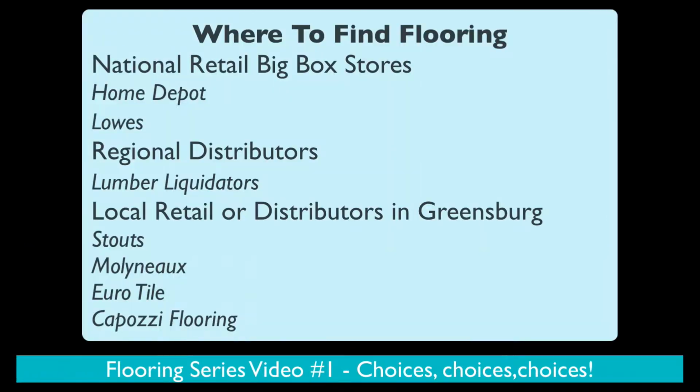And if you go into your flooring store, you can go to big box stores and get kind of a general wash of all the types of flooring that we're talking about. You can also go to specialty stores. In our local area, we have Molyneux, which is a family from Pittsburgh. There are even discount places like Stouts, again a local place for us, where you can get carpet and linoleum. So if you are looking for places, we will give you a downloadable sheet, which Hannah does. They're beautiful. And we will guide you to where you can go if you want to make that change.